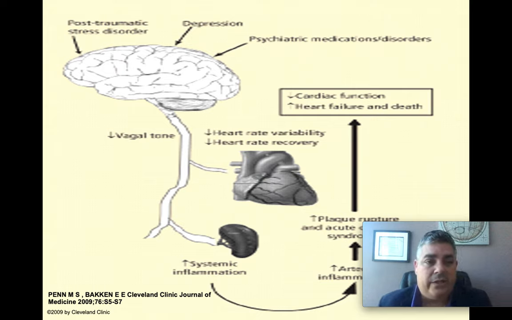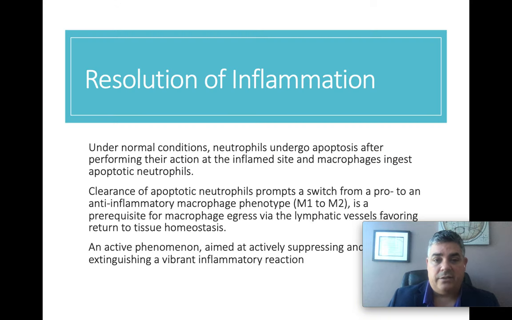This is a model of that. We can have a stressful event or ongoing depression or even medications, all sorts of things that affect, quote, vagal tone. As a result, we see decreased heart rate variability and in turn, increased systemic inflammation. Among other things, this has been linked to cardiovascular disease. Patients under prolonged loss of heart rate variability are at significantly increased risk for ischemic events, heart failure, and even death. This is a very robust marker in that regard. Not to mention that the stress could be affecting the gut and increasing the endotoxin response, further activating the immune system and causing quinolinate and other inflammatory compounds to be produced. All these things are connected once you understand the baseline of activity.